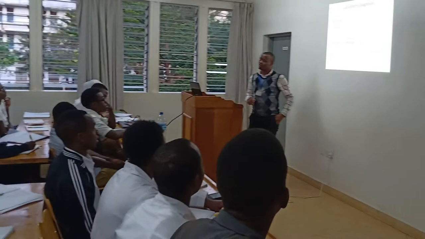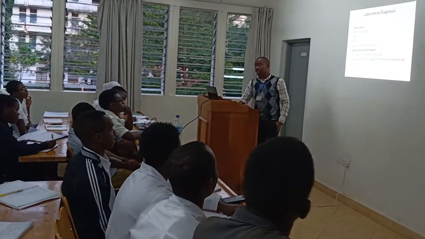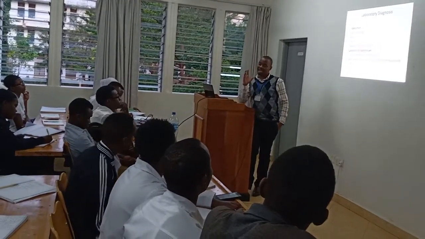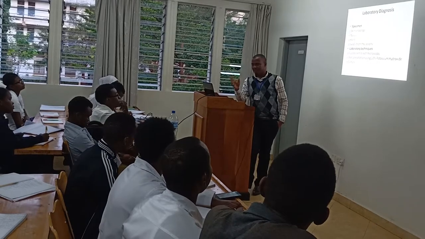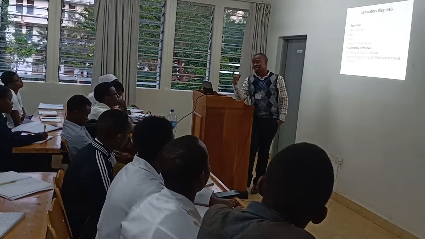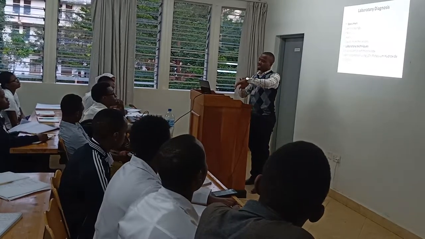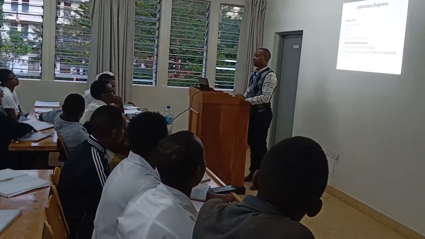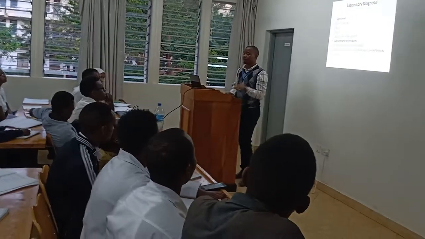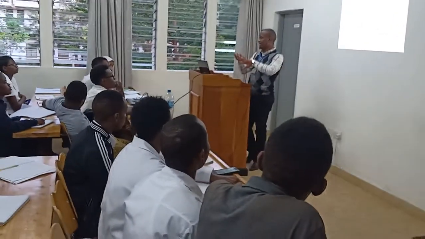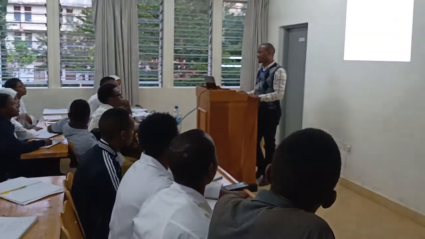So, what do we do in the lab? Laboratory diagnosis. You have to understand that if you find a skin affected by fungus, what you're going to take is called skin what? Scraping. You're going to take some part of that skin, then you bring it to the lab. They will do something so that they can tell if it is a fungal infection. In the nail bed, again, you can find them. Most of the people who are affected, you can find them.